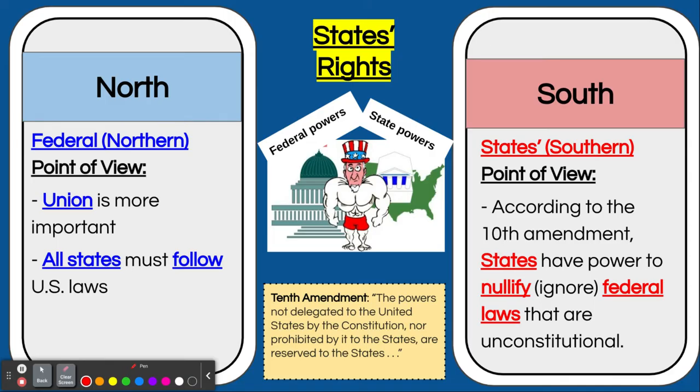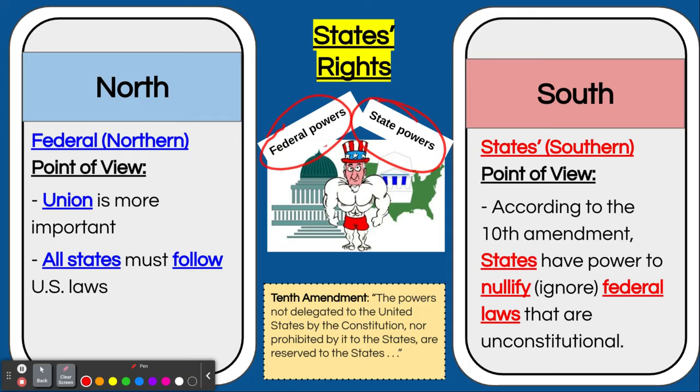Now, the big issue of today is states' rights, and we're going to take a closer look at it today, and to understand that, yes, the country was split into sections. Yes, the expansion of slavery was a debated issue, but the Civil War essentially comes down to the idea of states' rights, and it's two ways of thinking. Does power lie with the federal government, or does power lie with the individual states?